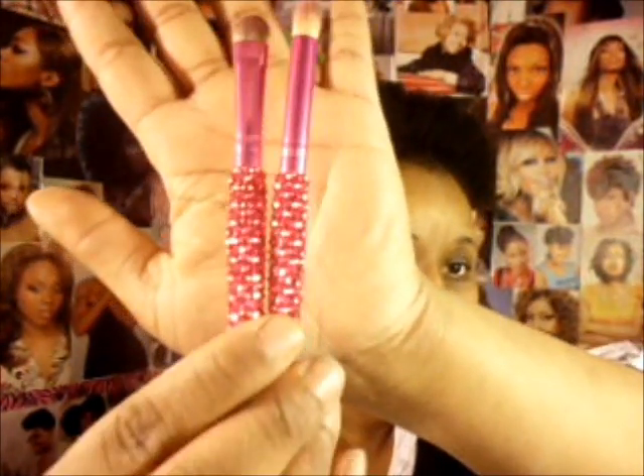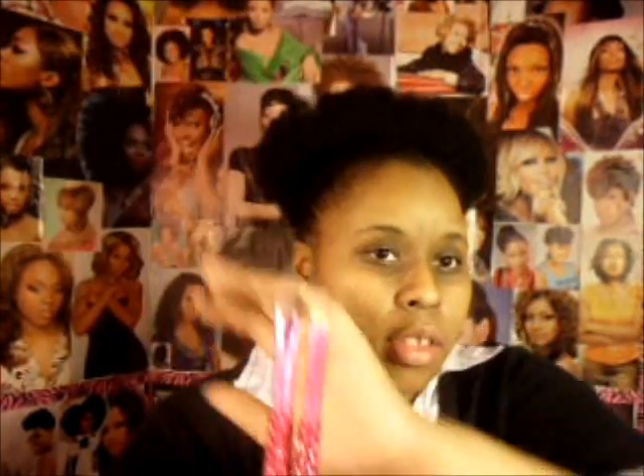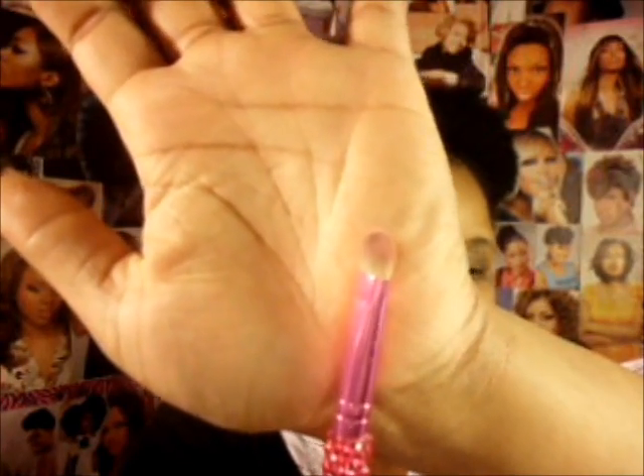My other favorite brushes are the Gemstone brushes. These ones are pink. You can see how fluffy and wide that brush is — compared to the e.l.f. brush, this one is more dense and fluffy while the other is a little more flimsy. I like to use this brush because you can actually use it in your crease. And honestly, I also really like them because pink is my favorite color.